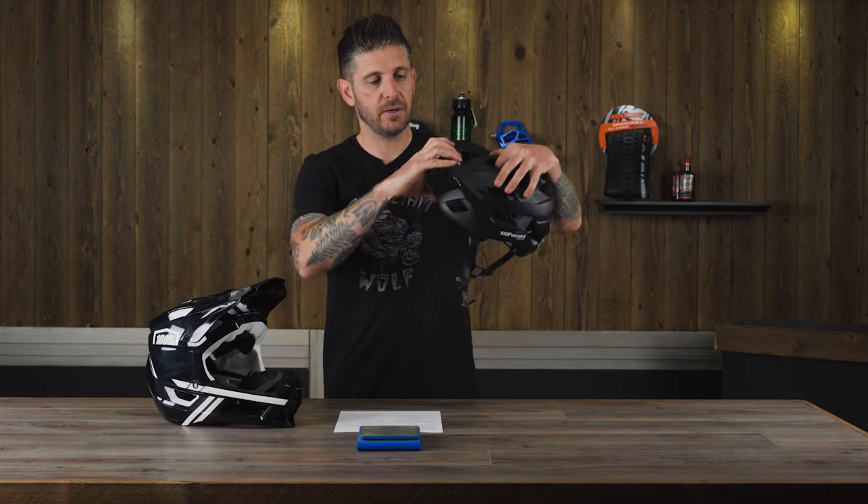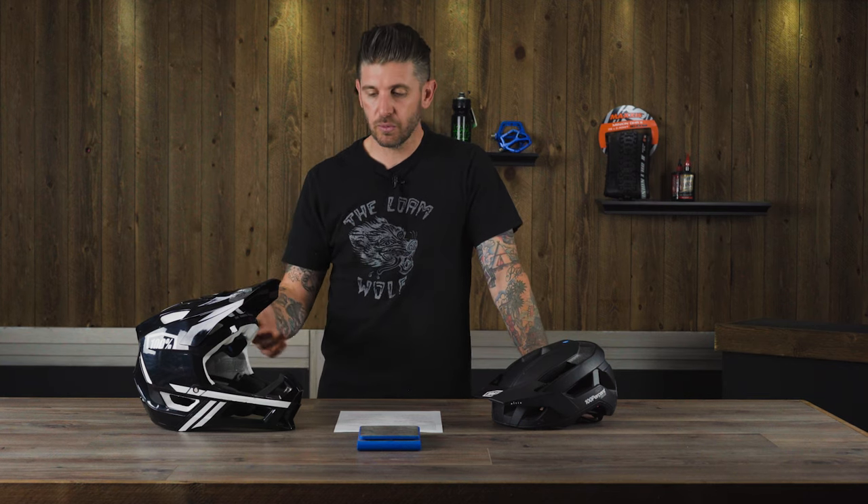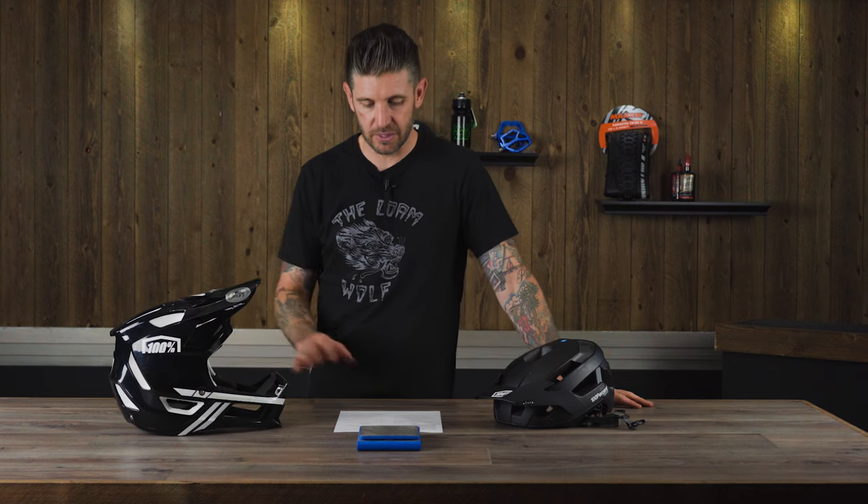The Altus features an adjustable visor so you can put goggles in, flip glasses up for more airflow, or lower it when the sun's going down for more protection. Both helmets also have washable, antimicrobial, moisture-wicking padding on the inside — easy to remove with Velcro to get them back in place. Chin pads have nice solid locking pins to keep them in place. We've been wearing the Trajecta a ton and have yet to take the pads out or wash them, running it as hard, dirty, and nasty as we can to mimic a couple years of ownership.